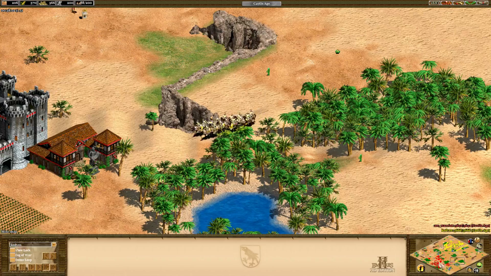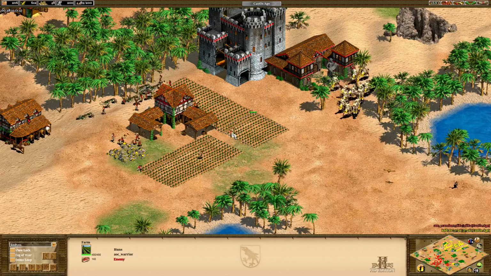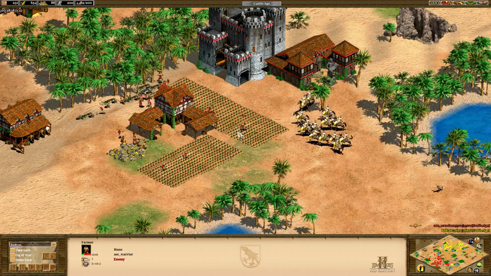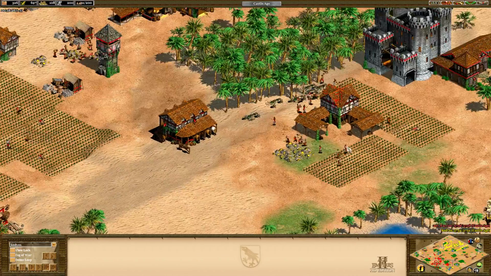And where are the cavalry archers? They're coming in through this route. This route is open. He's going to snipe down villagers, certainly these villagers over here. That's the first villager going down. And that will be the second. No, he's taking his villagers inside.